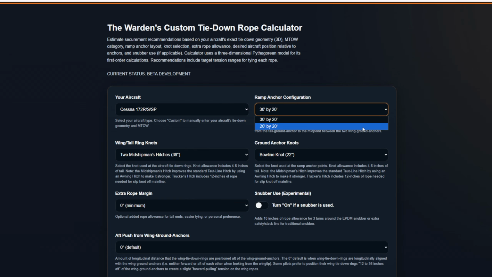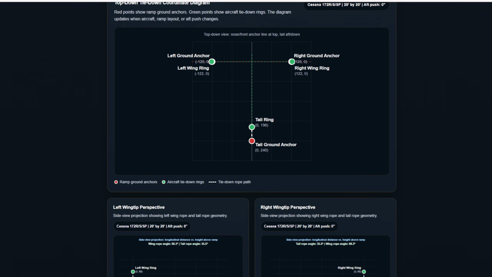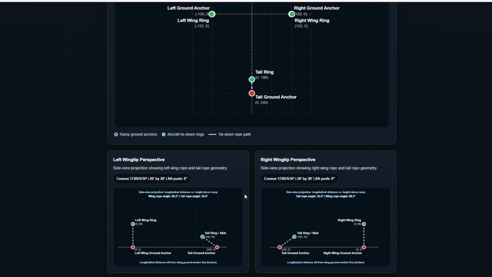So that's what we mean when we say 30 by 20. And then if you go to 20 by 20, you can see the interactive coordinate diagram tightens. Now the ground anchors are almost directly underneath the wing rings in the Cessna 172, and you can confirm that by looking at the left wing tip and right wing tip perspectives.